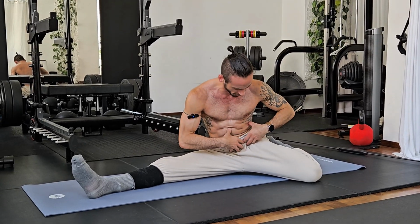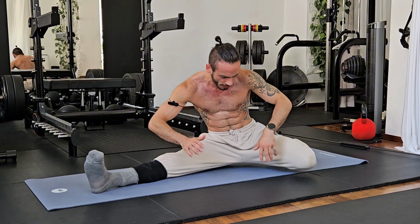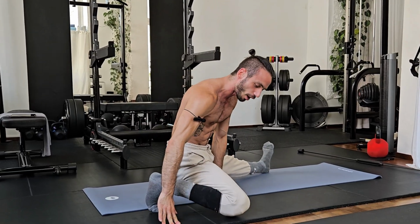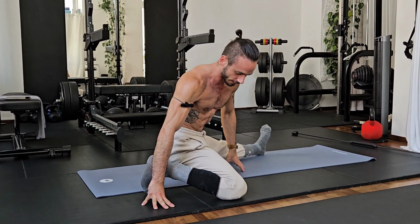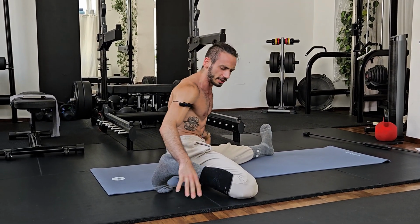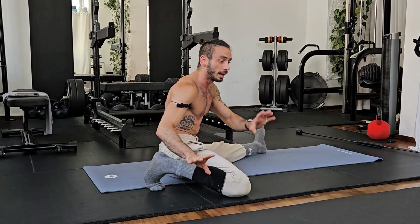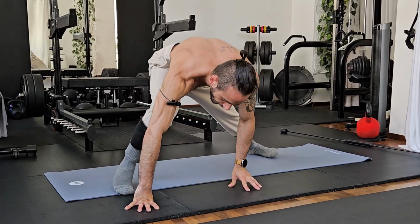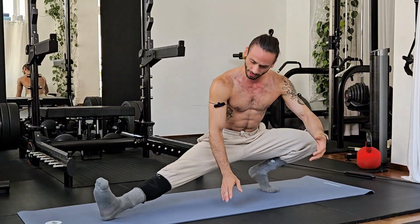And this brings us to the hard part of the movement, reversing it. You'll have to flex your abdominals, flex your hip flexors and your quads to get up all the way, and then reverse on the other side. Slow down the movement, bring your knee down with your hands on the floor until you have the necessary mobility and the necessary strength. You can slow it down. You can even hold this position for a second or two, if you need the support for now, before you reverse with your hands and move down to the other side.